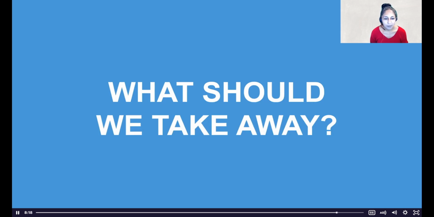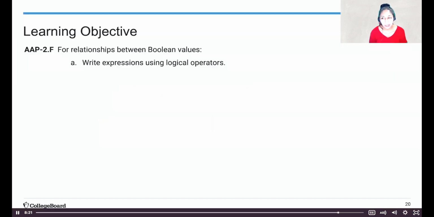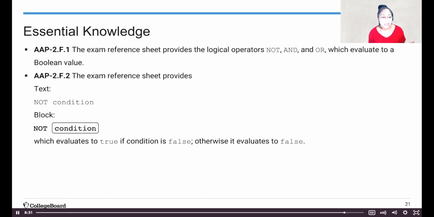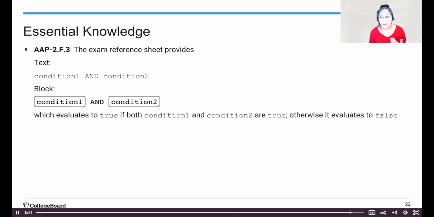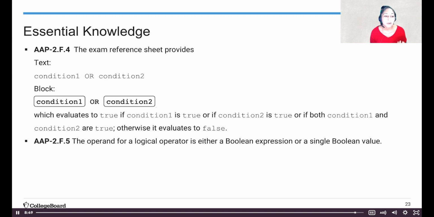So just to recap, we can use logical operators to write Boolean expressions to evaluate multiple conditions using either AND, OR, or NOT. The NOT operator allows us to basically flip what's currently stored in that variable without impacting that variable or condition itself. The AND operator we can use to check both conditions to produce one single Boolean true or false. And the OR operator we can use to check whether or not at least one of those conditions is true.